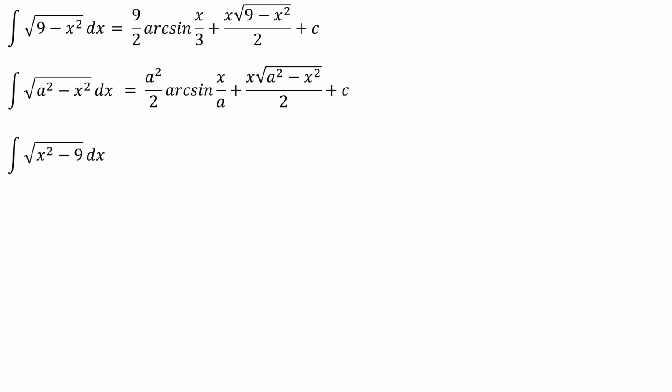We also tried it where the x squared came first inside the square root symbol, right? X squared minus 9. And then we also tried it with the plus symbol in between. There's 2 different ways of writing it with subtraction because it makes a difference which one comes first. But for the addition, there's only one way, because x squared plus 9 is the exact same thing as 9 plus x squared.